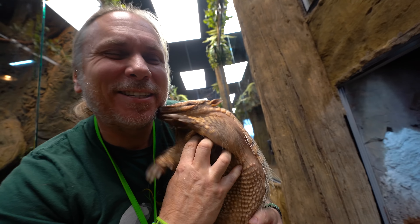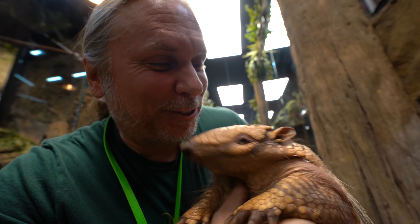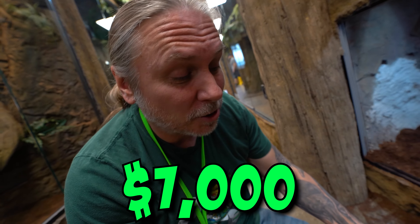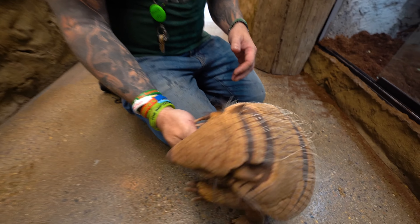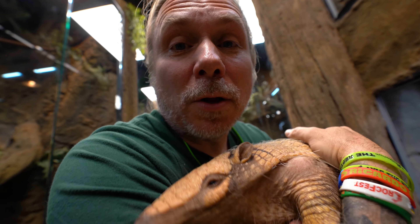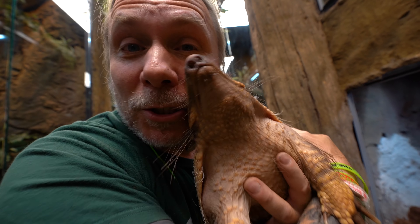Brillo, my baby — oh my god, I love him. My six-banded armadillo. This is one of my favorite animals for sure. I never thought I would own an armadillo and I certainly never thought I was going to fall in love with him. When I bought Brillo, it was $7,000. But because of Brillo and the fact that people love him so much, the breeders are telling me they're going to go for about $10,000 now. So anyone that wanted to buy a six-banded armadillo — I'm sorry we jacked the price up for you.